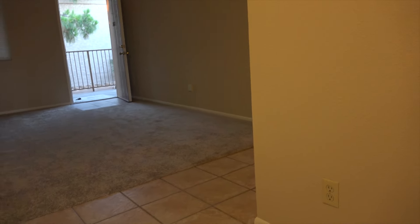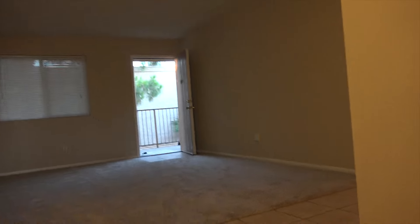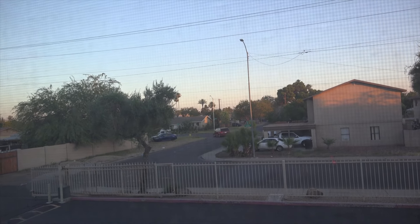Let's continue the tour of the inside of the home. So here you have a hallway. This is the first bedroom — you'll be looking south outside the bedroom. You can see there's the van that's pulling out. There's a mirrored closet over here, and here's the other side of the closet opened up so you can see how big it is. Popcorn ceiling. There is no ceiling fan in this room, no central light.